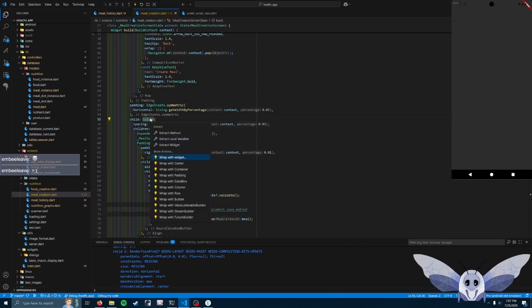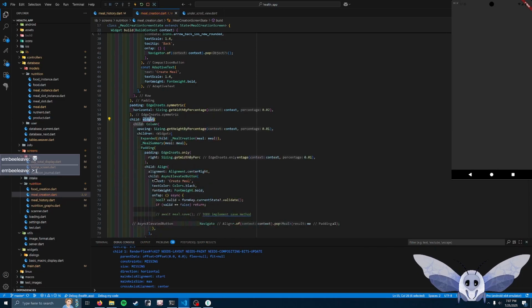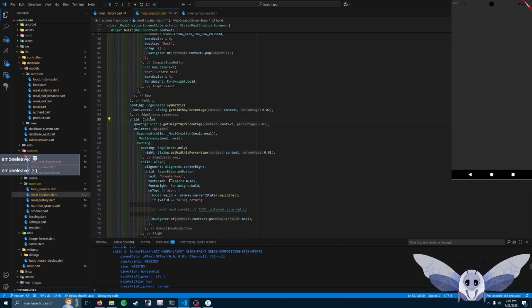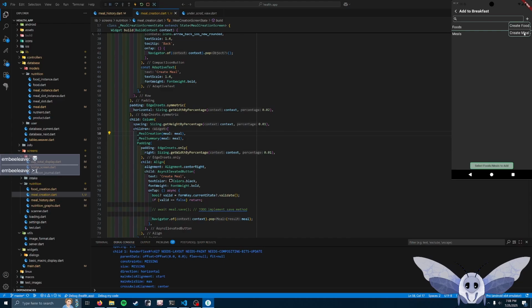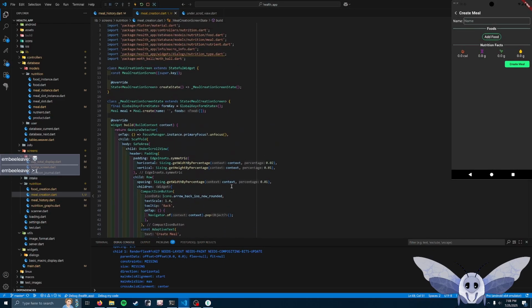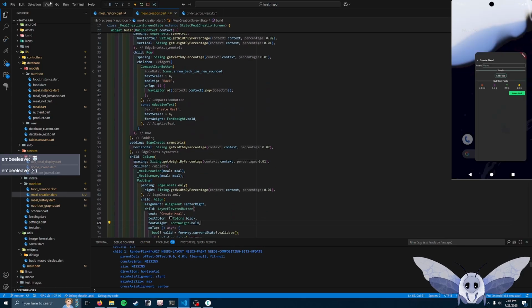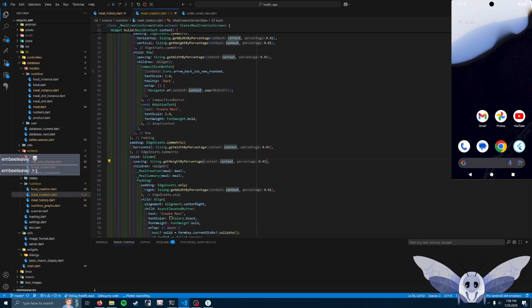I assume this doesn't need to be expanded, because that wouldn't make any sense, but I'll do it anyway. Yep, alright. So if I remove this, for some reason it still doesn't realize that it's fine. It's so weird. I'm just gonna reboot the whole app.